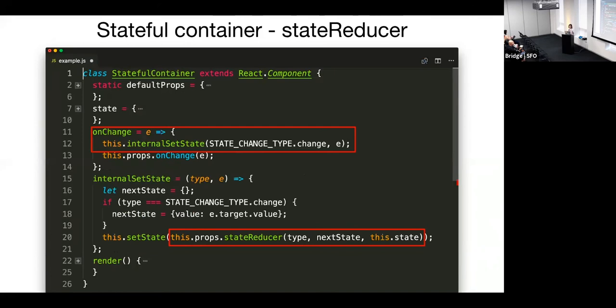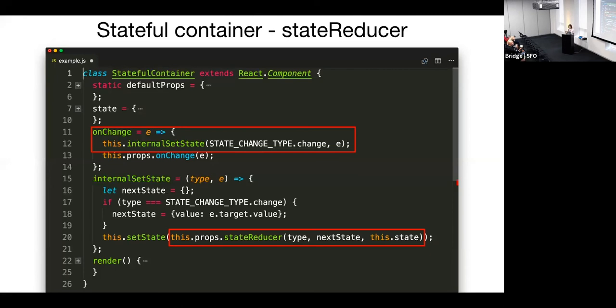StateReducer is something you can pass in properties. It's called on every state change. And it gives you the state type that is happening, and what we're going to set our next state to. Do you want to change it? Customers then have the ability to return something else if they want to modify it.